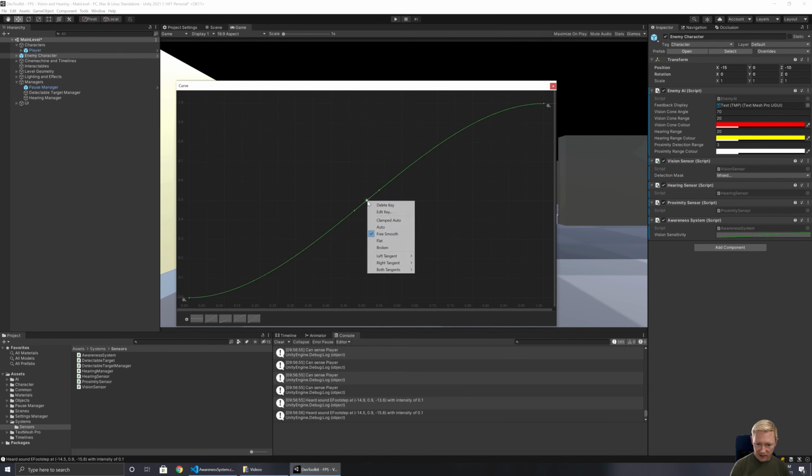Can add in a key, that this key, its value is going to be 1 at 0.5, and then the value there is going to be 0, and then we can just flatten this. So what this will mean is this is going to be how quickly things get detected. So in the center, directly in front of us, we will detect things really rapidly, whereas on our peripherals, we'll detect them really slowly.